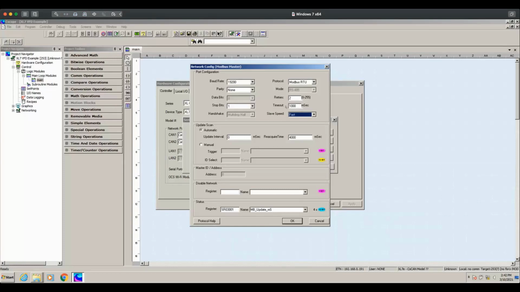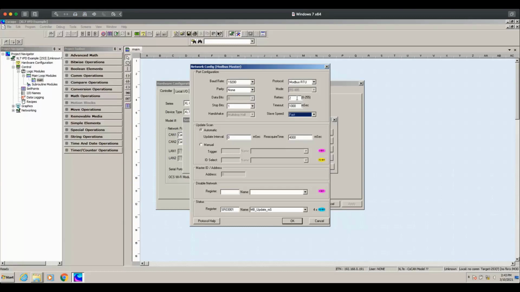The next key parameter here is timeout. This is the amount of time that the OCS is willing to wait for the drive to respond to any kind of query or communications request. I think the default is like 5 or 10 seconds, which is way too long for an RS-485 connection. I always shorten that down to about a second, or 1,000 milliseconds. If the drive hasn't responded within a second, it's probably not going to. And here is the number of retries that the OCS will make when polling the drive over Modbus. In this case, it'll do 2 retries. So if it does a try and it's unsuccessful, it'll do 2 more for a total of 3.